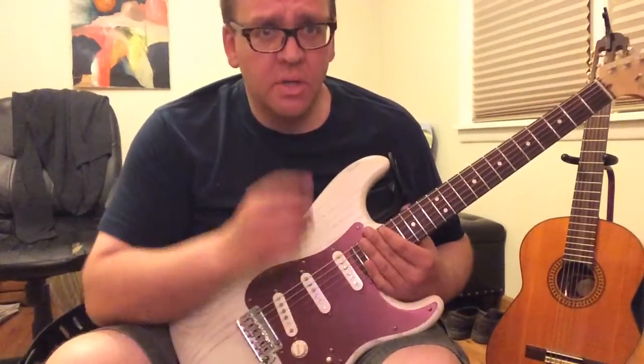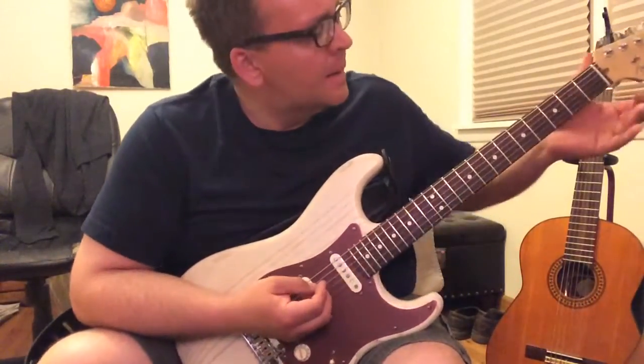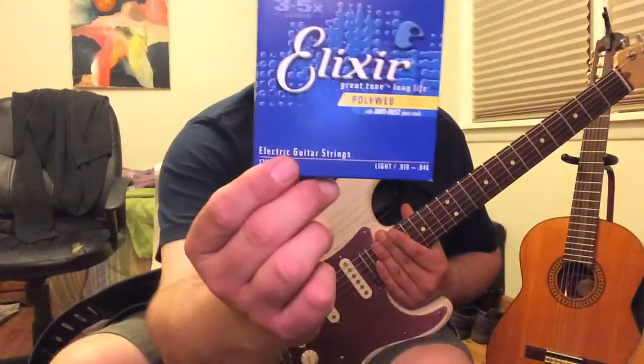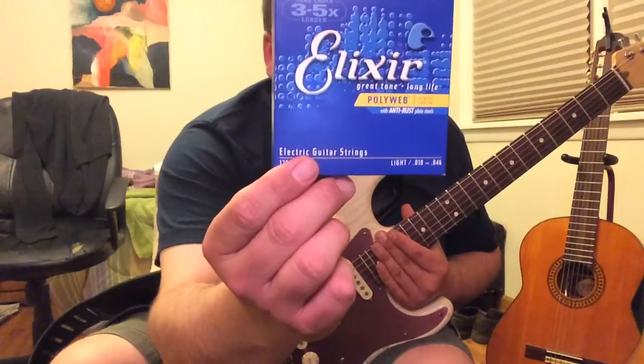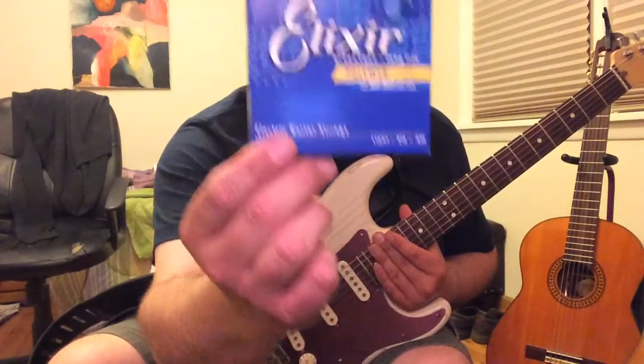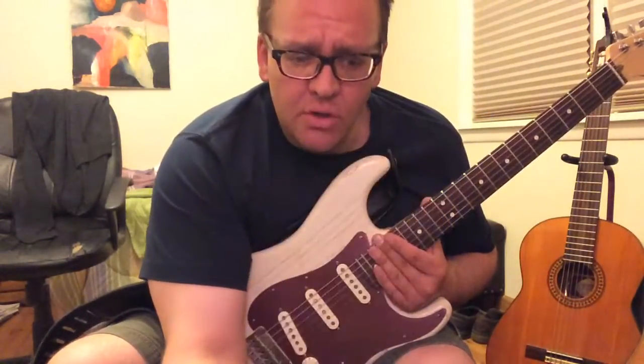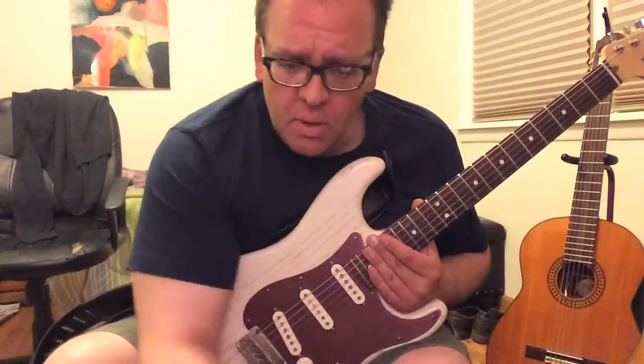As far as tone is concerned, tone sounds great. Before I had the Elixir Polywebs, these are their light gauge. This is the 10 through 46 gauge. It's the poly web. Of course, this is also the one that has the anti-rust plain steel strings.